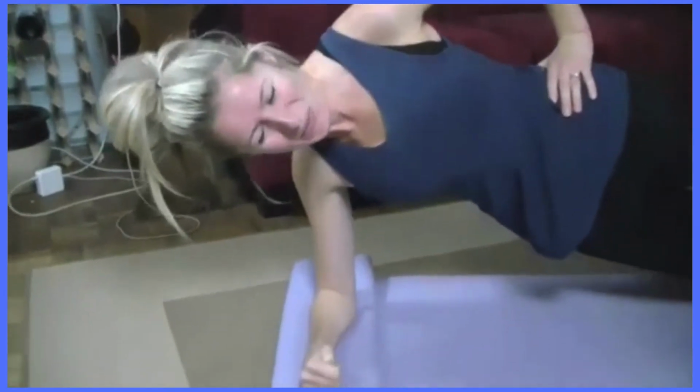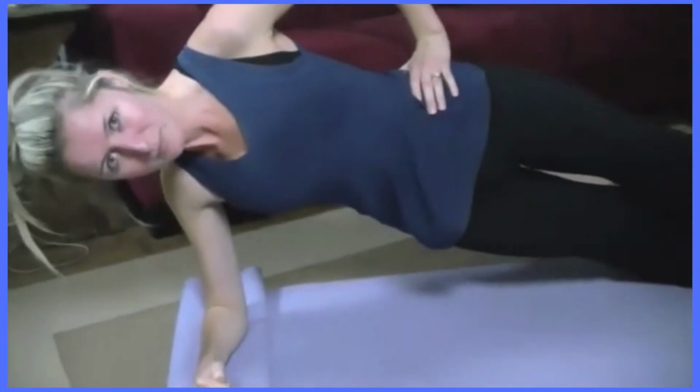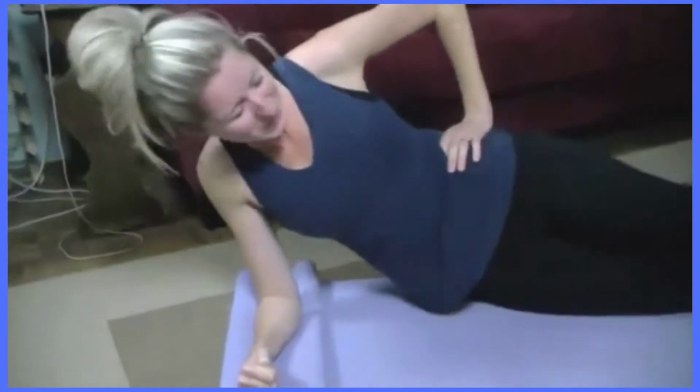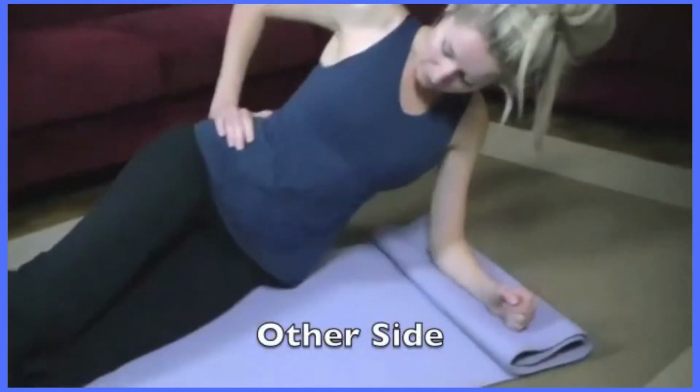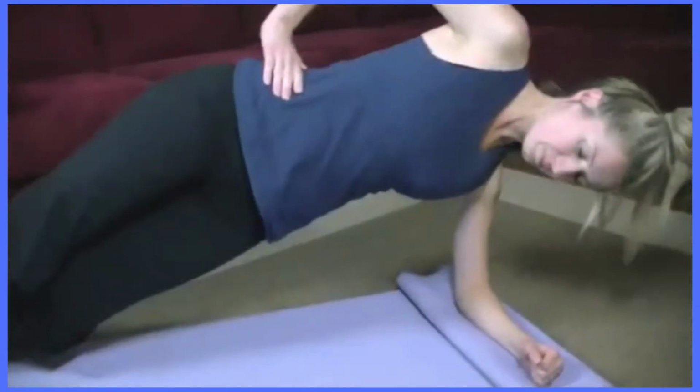This is a challenge. Squeeze it out. Keep going. You're almost done. Make those obliques work hard. Make the shoulders work hard. That's 30 seconds right there. Okay, so now we've got that left arm in place. Everything's ready. 30 seconds starts now.